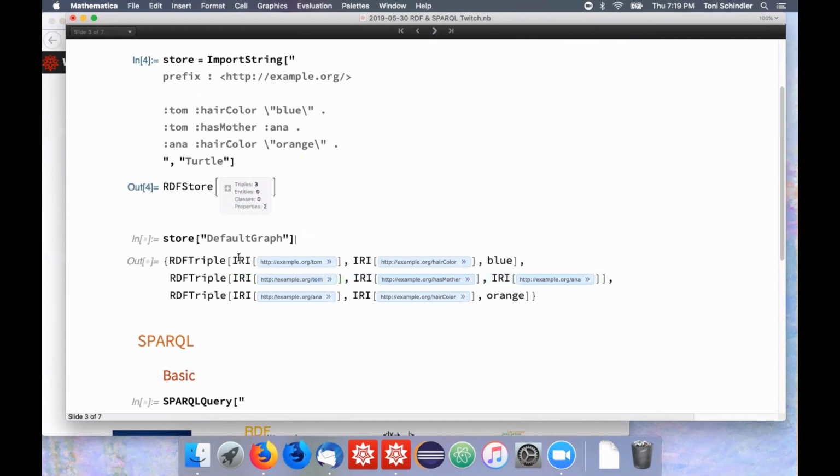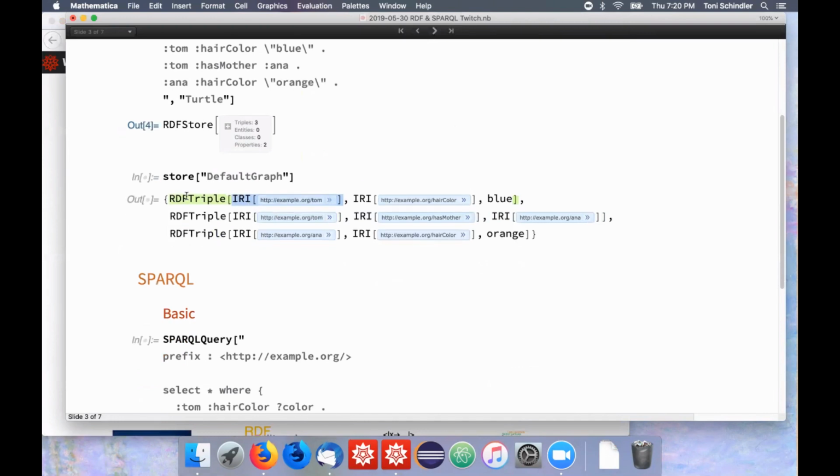And then the idea is that for every object that you're talking about, you create an IRI yourself. In this case, I used an example namespace. But if you create your database, maybe you choose a different one, or you reuse existing IRIs for your things. And then you make statements of that form.